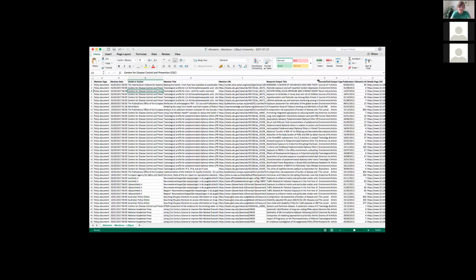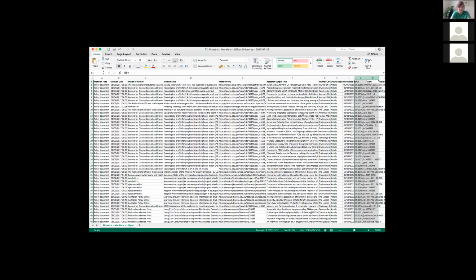For example, my publication was included in a literature review alongside 700 other publications. And there I've also got the details of the outputs, the title of the research output, the journal it was in, and so on. So it's very easy for me, if I want to grab this data that I want, to get rid of the fields that my own system for recording evidence of impact doesn't need. I can just delete any of those, and I can grab the fields that I do need and upload them into my own system, or copy and paste them, whatever I have to do.